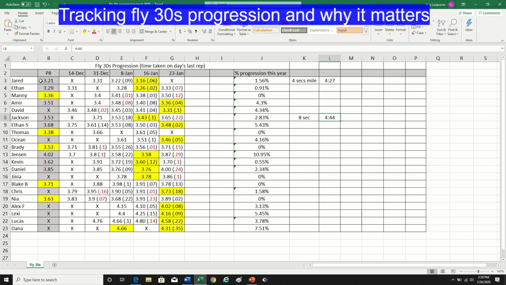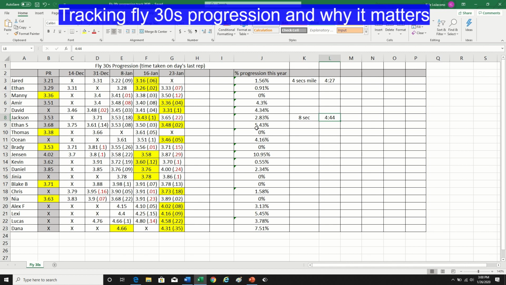And I can say, hey, Jared, look, it's not just about being faster. Look what this directly does to your mile time. You want to get that mile time faster. If we want to get this mile time down to under 4:25, maybe closer to 4:20, let's see if we can bring this down just a little bit more so that we can comfortably say in a great race what you could end up doing. Jackson, we want to get this mile time down maybe below 4:40 by the end of your senior season. We've got to bring this pace down just a little bit more so we can comfortably say we've had that improvement.